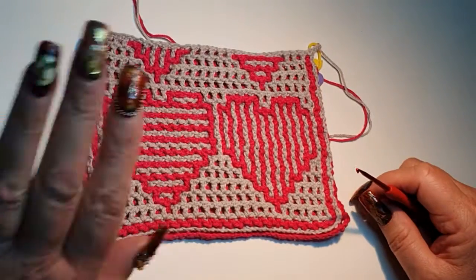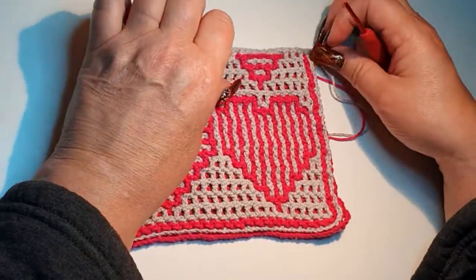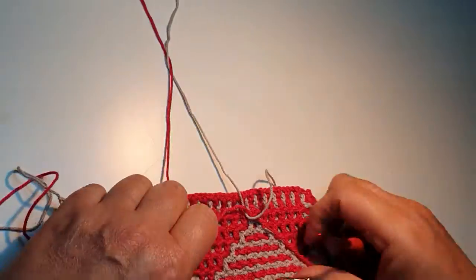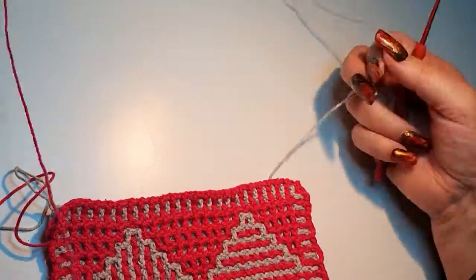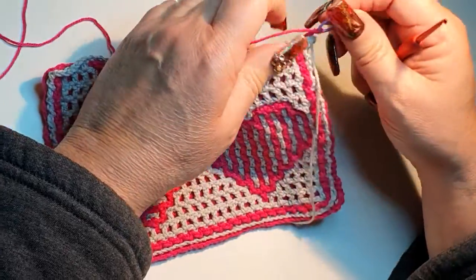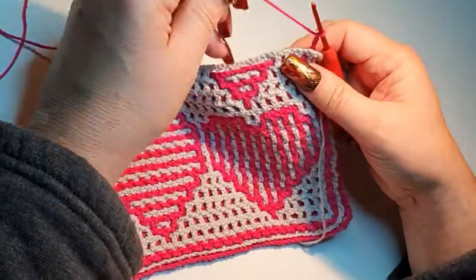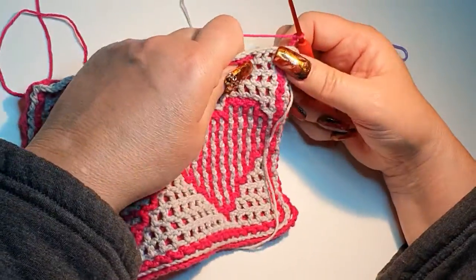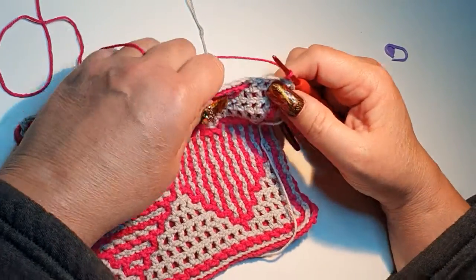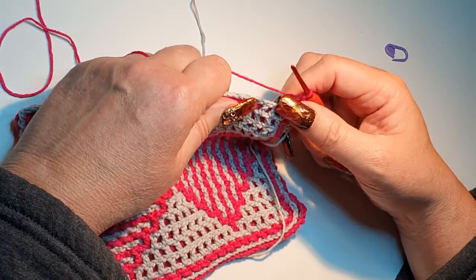Welcome back. We're going to do row 17, and row 17 is accent color to the front. Make sure that's in the front. I'm going to grab our main color. In this case, it's my pink, and it's called petunia or something. I don't know. Love this color. I just took it because the contrast is good. It's not black, because black yarn is difficult to see on the videos.